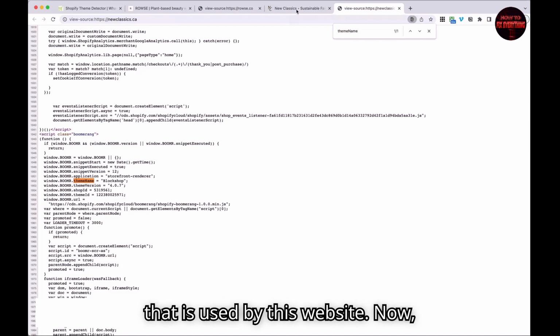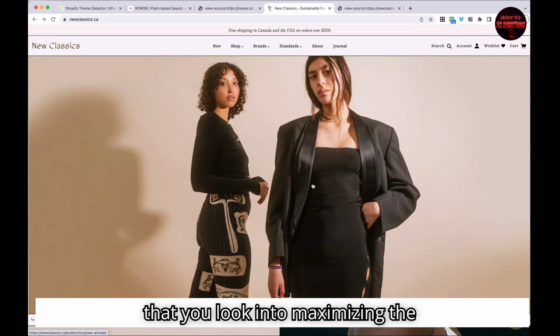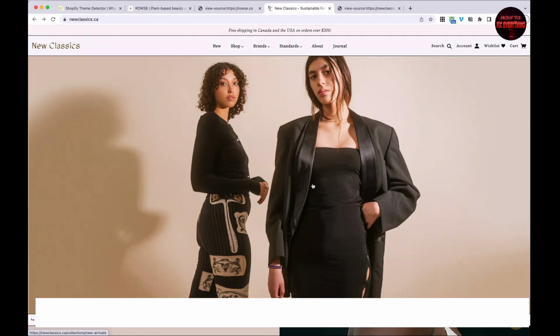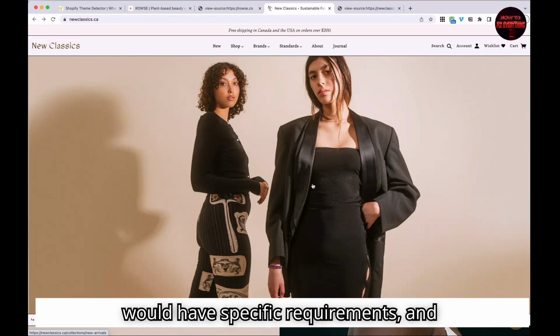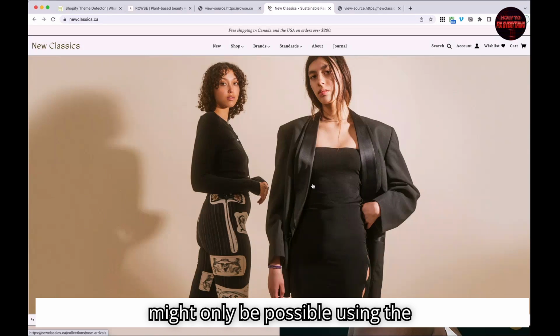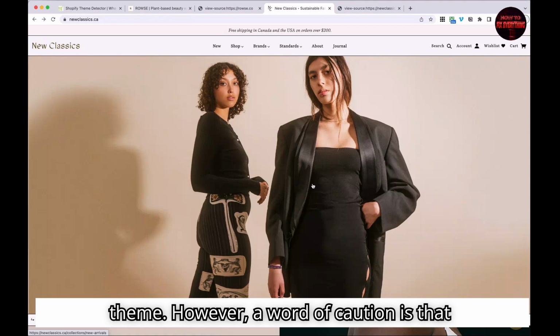Now, in the program, I would highly recommend that you look into maximizing the use of our Essential theme, but there are definitely some use cases wherein clients would have specific requirements and they would have to employ a feature that might only be possible using the base theme that comes with a premium theme.